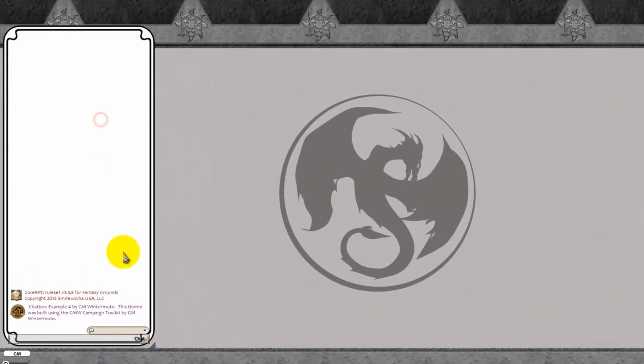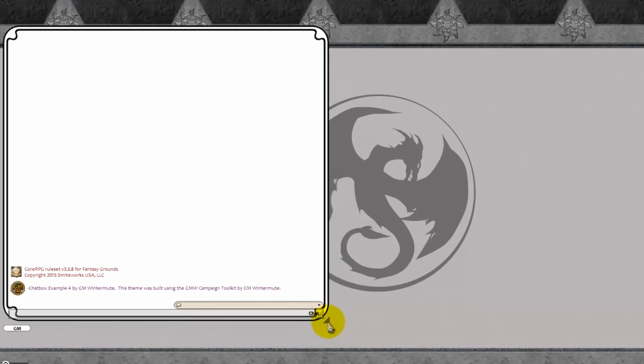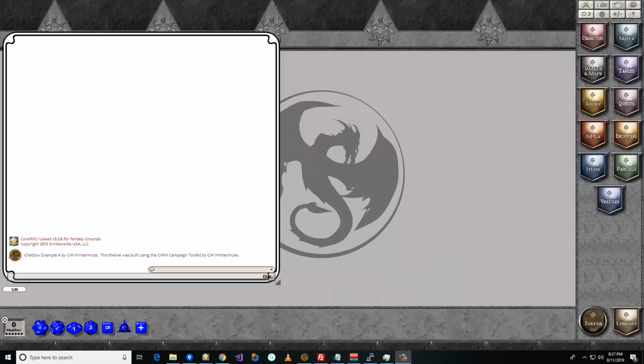And let's unlock the chat box window here, and we'll scroll it around. And as you can see, it does indeed work well. There's a little bit of an issue down here at the bottom with the actual chat entry box, but I can live with it. Chances are the majority of the players can live with it. So, in my opinion, this is a perfectly acceptable background image for the chat box. It's not perfect, but hey, it's close enough for the amount of Photoshop time I didn't put into it.